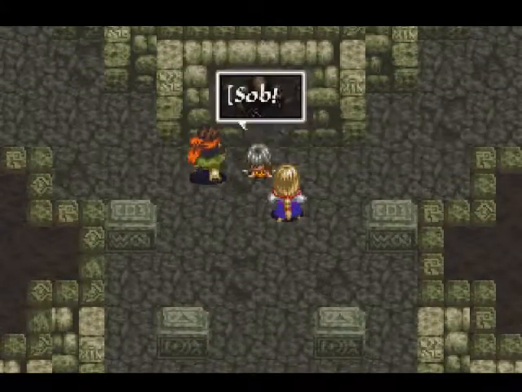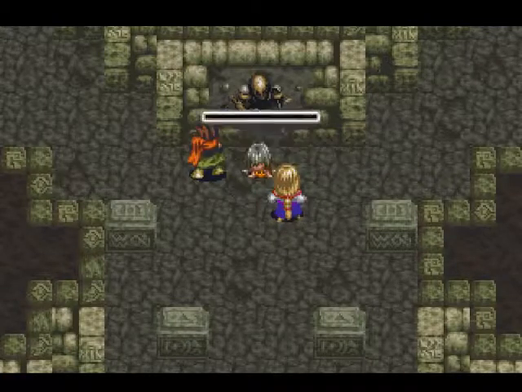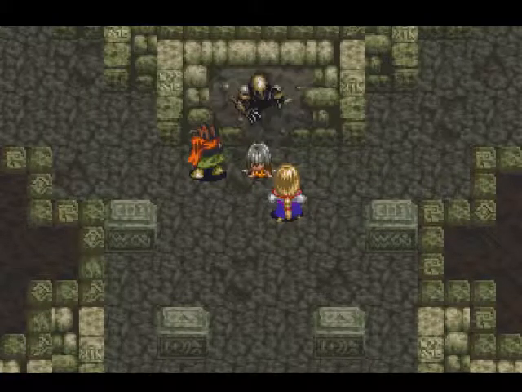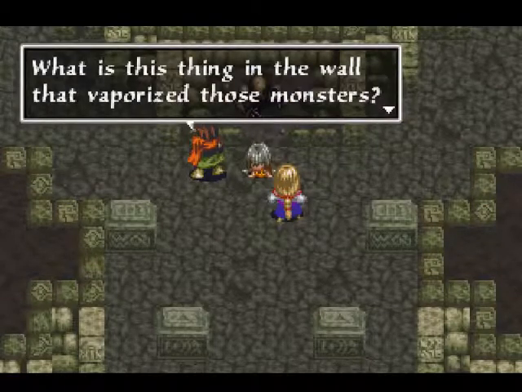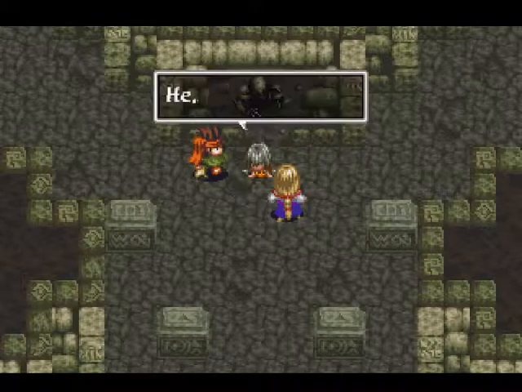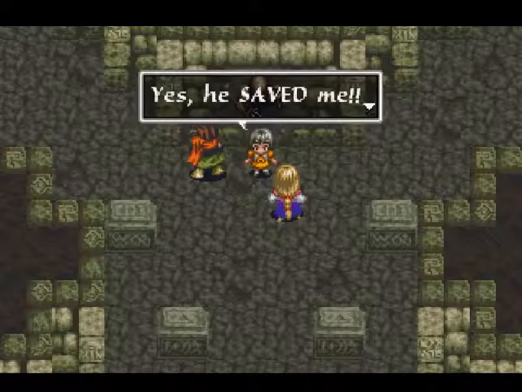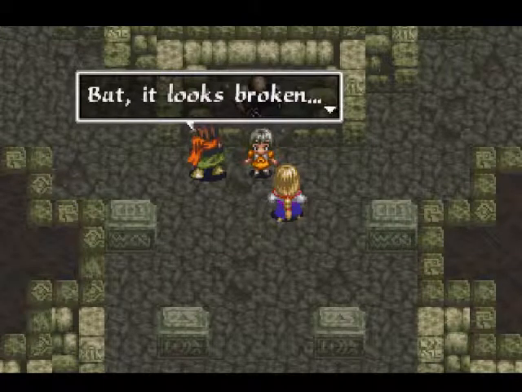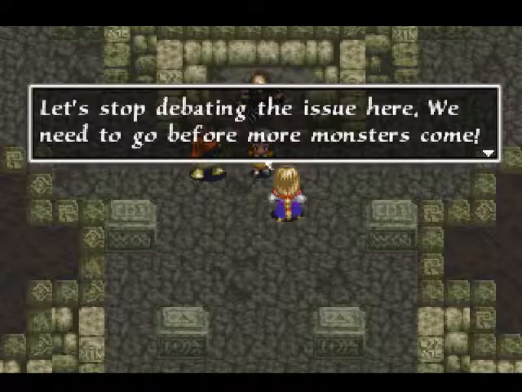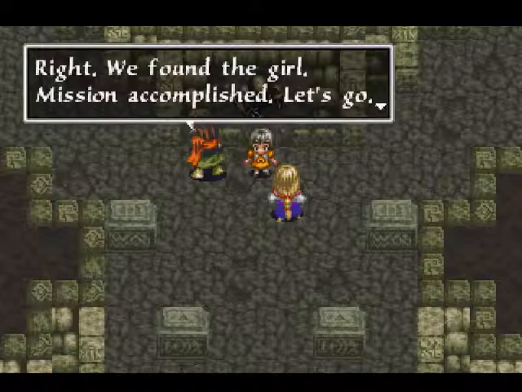Oh, sweetheart, are you alright? Are you hurt? No, I was scared. What is this thing in the wall that vaporized those monsters? The robot Grandpa found. He saved me. He saved you? It moves? Yes, he saved me. But it looks broken. That's not the issue here. We need to go before more monsters come. Right. We found the girl. Mission accomplished. Let's go.